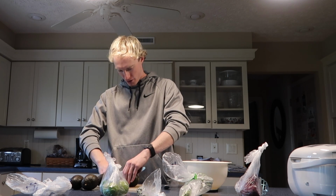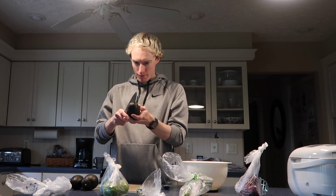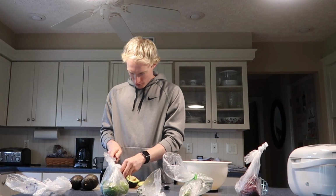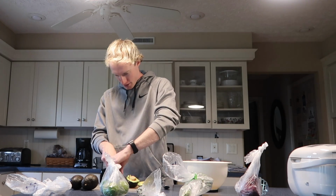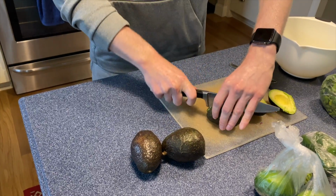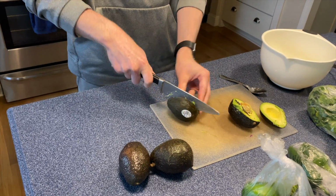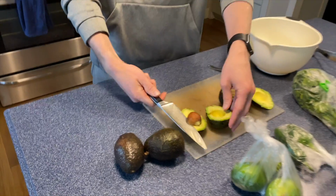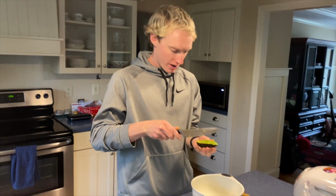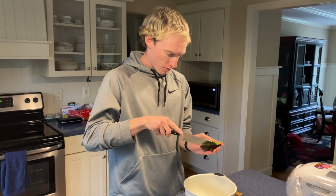So, here's how I cut the avocado. I make a slit at the top and cut it long ways, and if it doesn't correctly peel off, you kind of wiggle the knife around a little bit, and then it pops out just like that. Do it with the second one as well. Slice from the top, work the knife around, pushing as you go. Nice and easy, and then it should line up. Pop it open. Boop. Perfect. At different ripeness, you can just pop them straight out of the skin, just like that. Now it might leave some residue. Make sure that you don't cut your fingers, because I've almost done that multiple times.